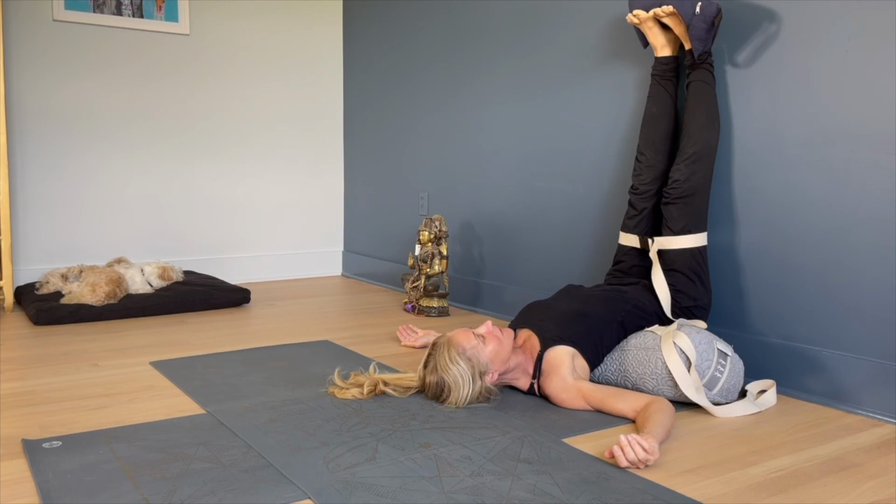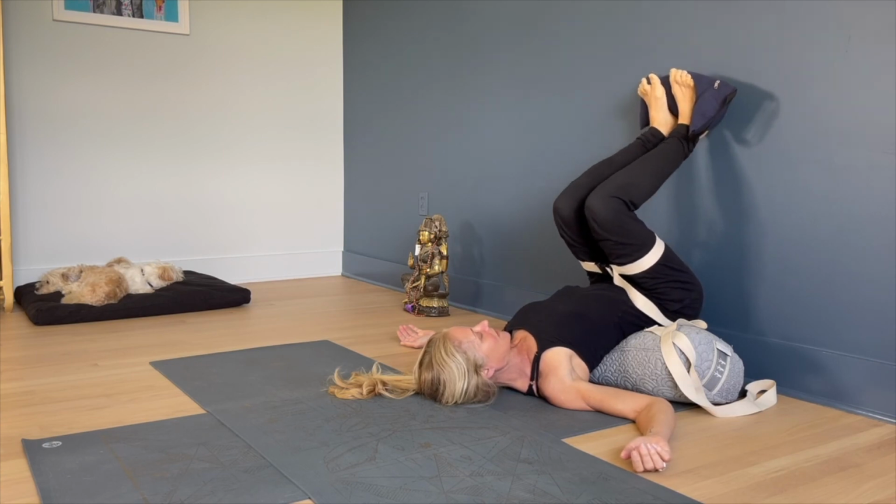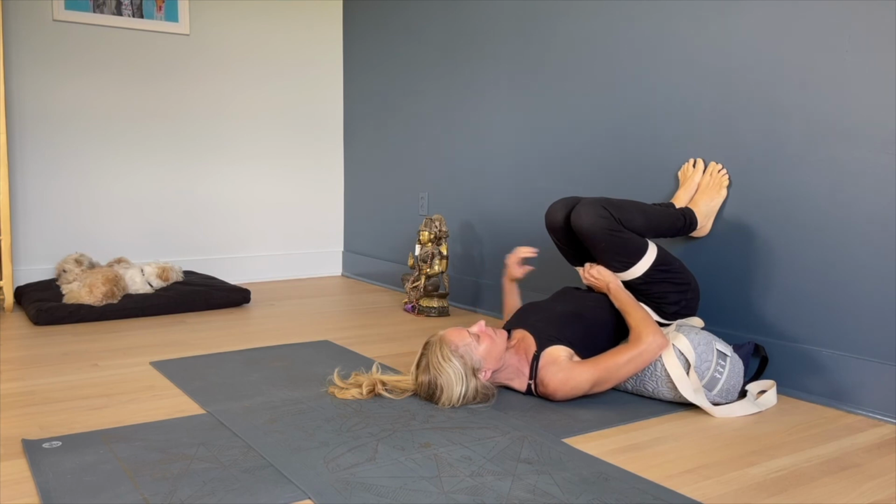Again, you can stay here for as long as you like, ideally 15 minutes. It's a wonderful pose to do in the middle of the day, especially if you have to get back up and work more. To come out of it, bend the knees, and just let the sandbag fall to the side. You can unstrap yourself.